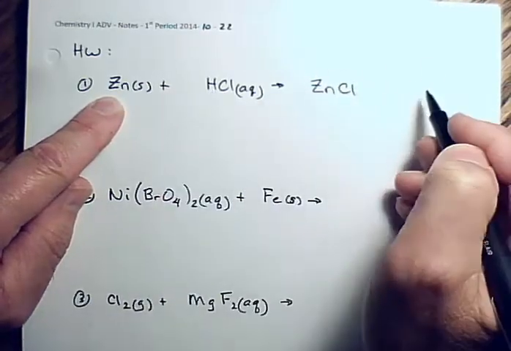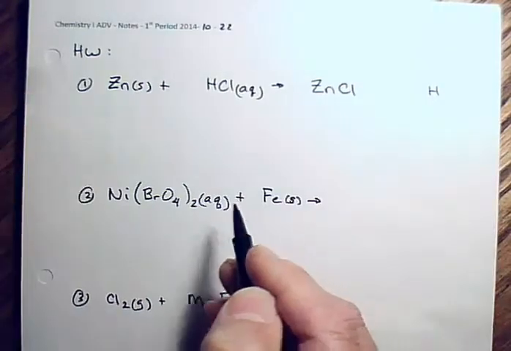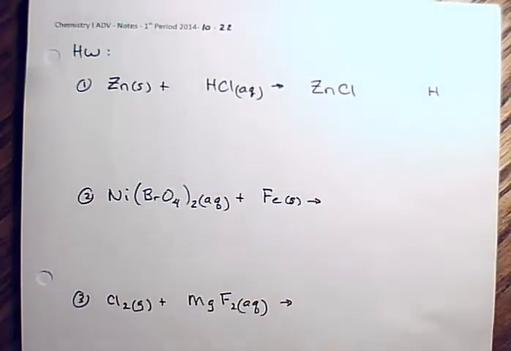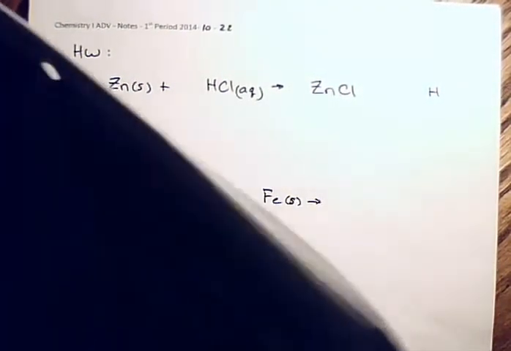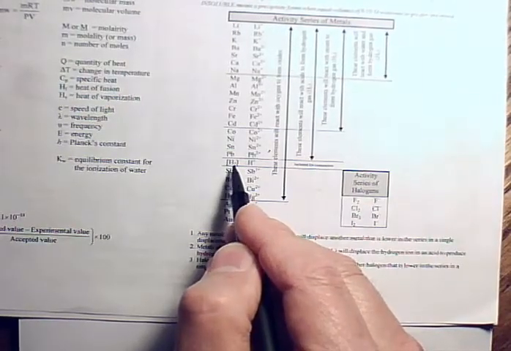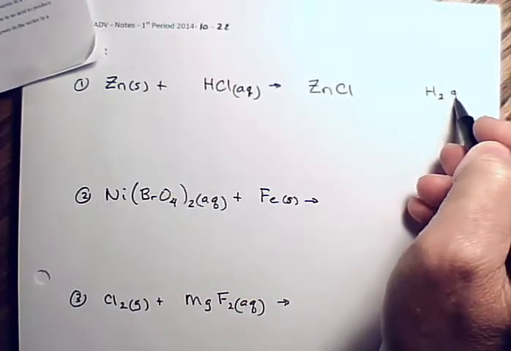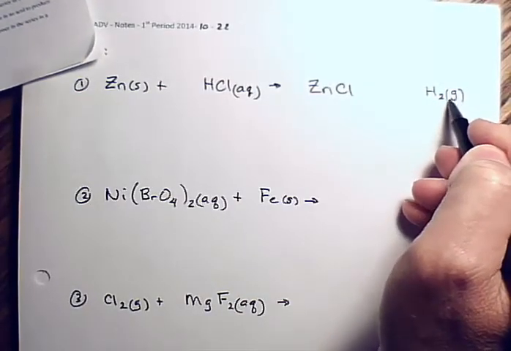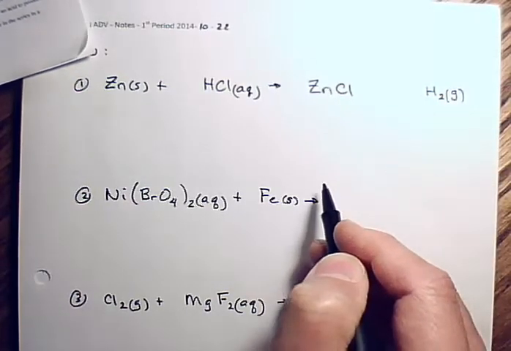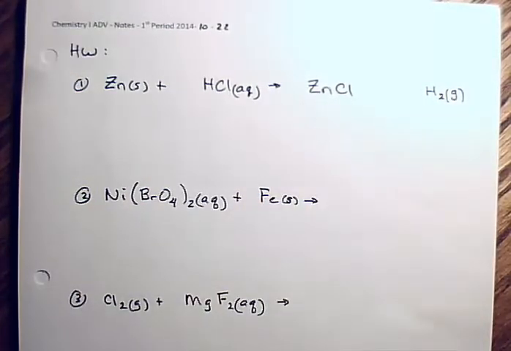And the hydrogen then gets kicked out by itself. But hydrogen doesn't exist in its elemental form as just an H. It's an H2. Okay, it's a hydrogen gas. So H2 in the physical state is gas, because H2 is a gas. We talked about that yesterday. Now we have to balance this formula.